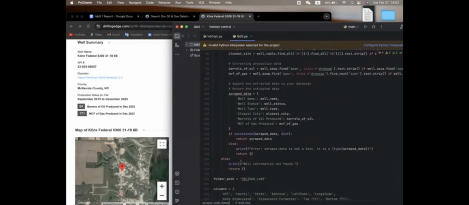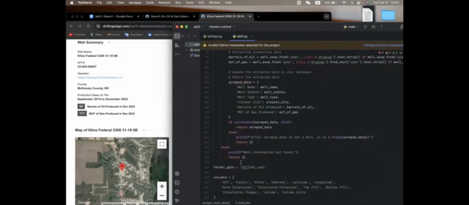If the table where the data is located is not found, the function handles it. If they are found, this extracted data is compiled into this scrape data dictionary, which will be returned by the function.